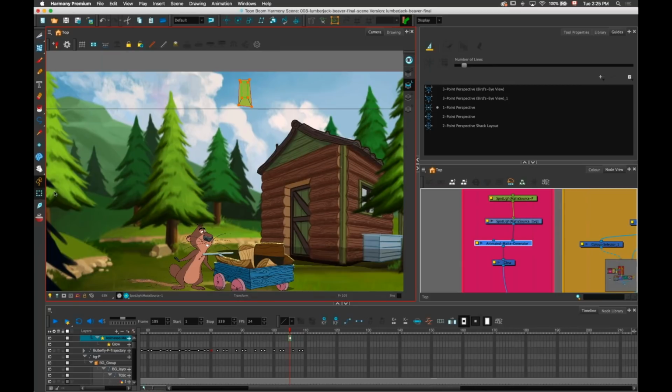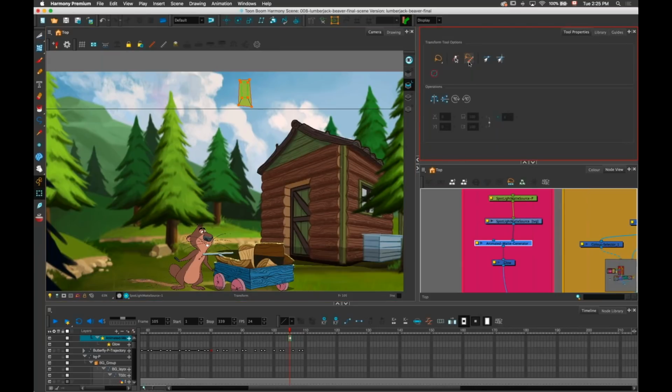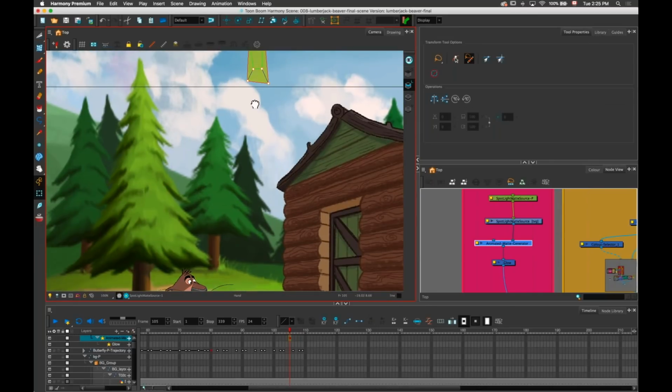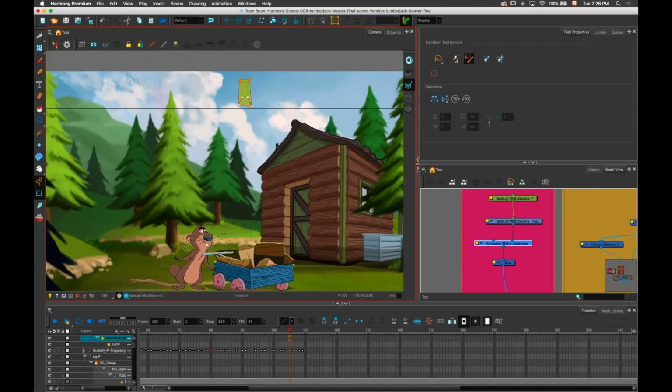So I'll take my transform tool here and I'll go in my tool properties, and this is a really important step. I'll enable this control selection mode, and when this is enabled, I'm able to select just the points from my matte without selecting drawings from other layers. Then I can actually move those points around. And I want to actually animate this, so I'll go forward in time, maybe here, and I'll make the light shine at the cart right here like that. Then I'll add a keyframe right here, and I'll go a little bit farther and stretch these like this.